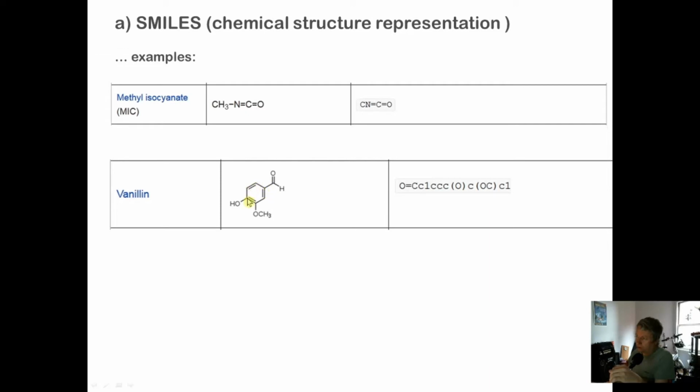1, 2, 3. Then we have an oxygen. We're ignoring the H on it, but yeah, that's the phenol. That's the oxygen. Then we have another aromatic carbon right there. And on that carbon there is an OC. What do you think that is? That's the OCH3. Okay? So that's the methoxy group. And again, we're ignoring the hydrogens. And then we have another carbon. And then we're connected back to position 1. So position 1, which was defined over here, is how the ring is understood in SMILES.